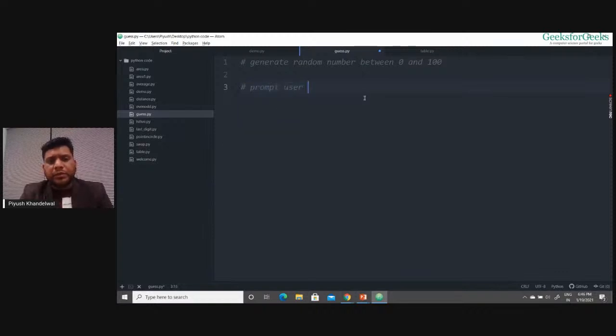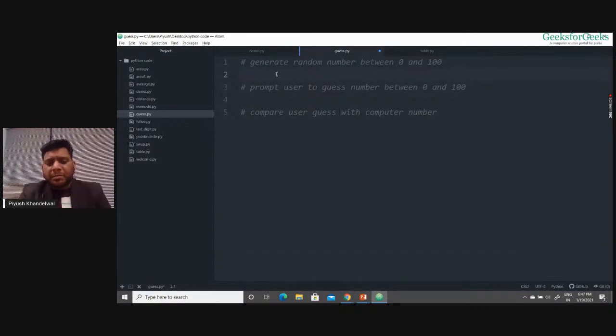Prompt the user to guess a number between 0 and 100. Now, when the user has made the guess, we need to compare the user guess with the computer number.